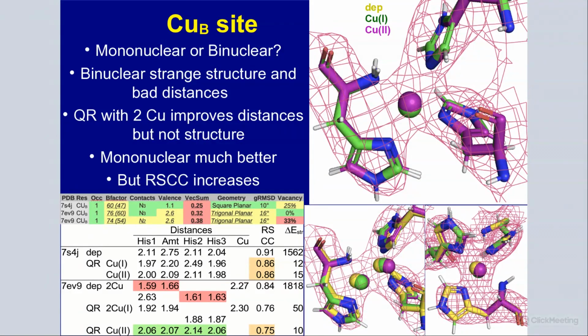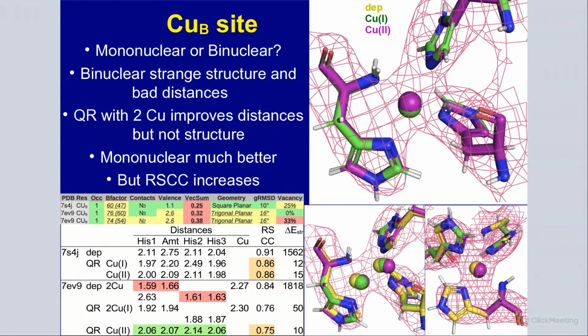And what I show here is from a website called Check My Metal, which tells you if a metal geometry in a crystal structure is good or bad. So green is good, yellow is borderline, and red is bad. We can see that the original Chan interpretation contains some red fields and lots of yellow fields. So this web server says that it's quite bad. And that's what we see in our refinement also.